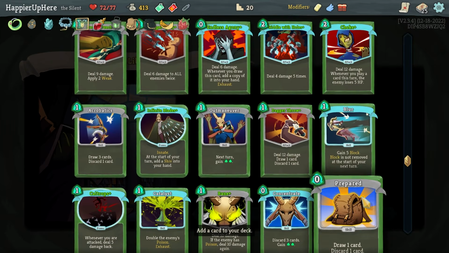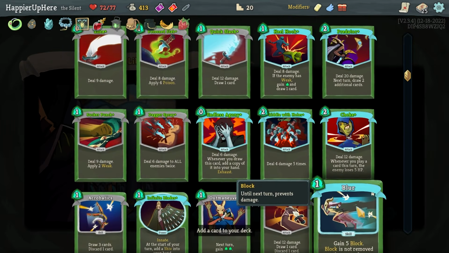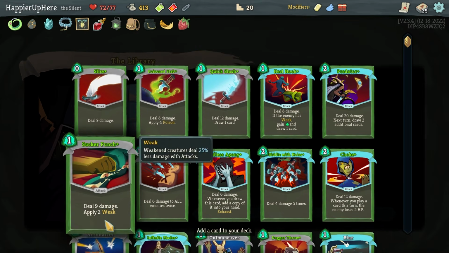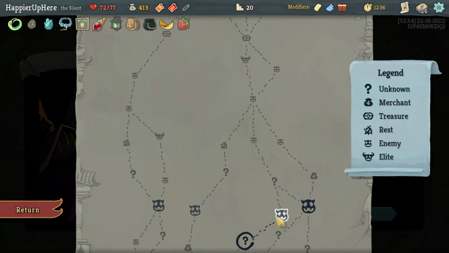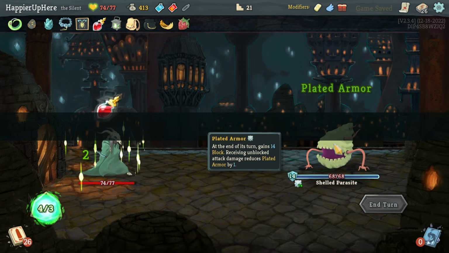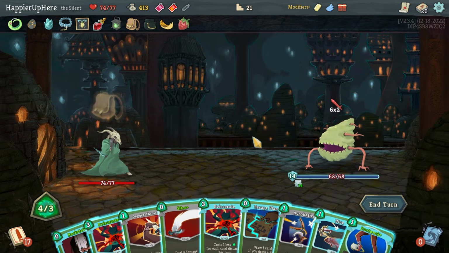Second Dagger Spray is interesting. I think I'll take... Ooh, Acrobatics might be really nice too. I think Acrobatics fits this deck much better, right? More discard. Come. And then here I got the Shelled Parasite with 12 incoming.